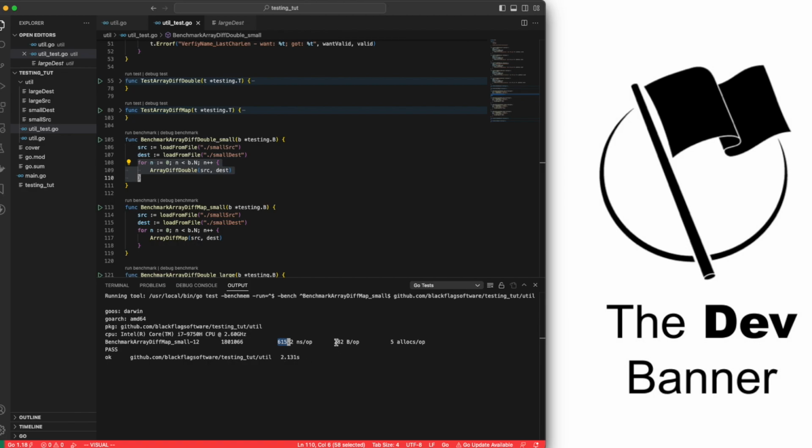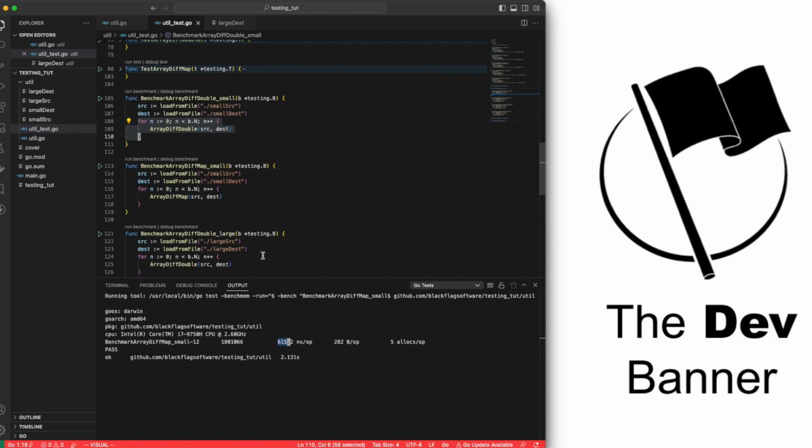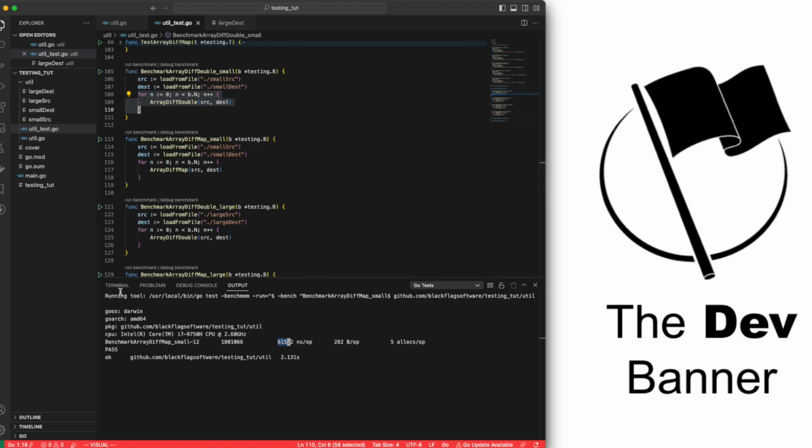And it actually takes quite a bit of memory. Now, the reason I brought this up is I actually wrote this code, these array diffs, the other day at my job, and I thought the map was going to be faster instead of the double arrays. And it wasn't on my initial run, as I'm showing you now. I'm like, wow, it's a lot slower. But as I got larger, I had a different outcome. And that's where this comes in.